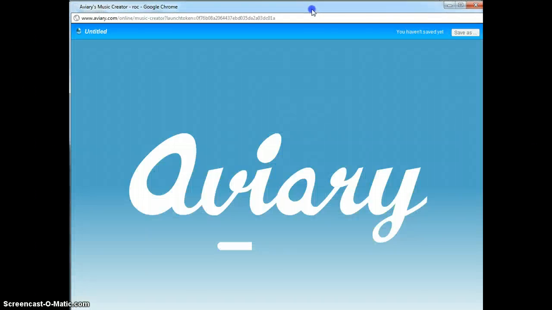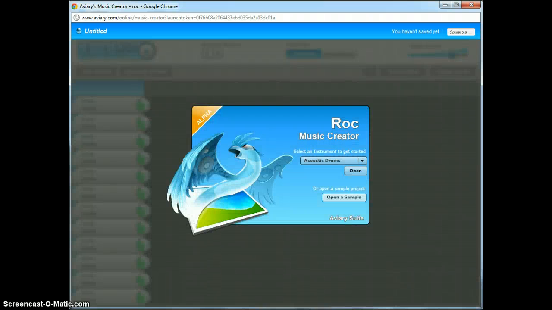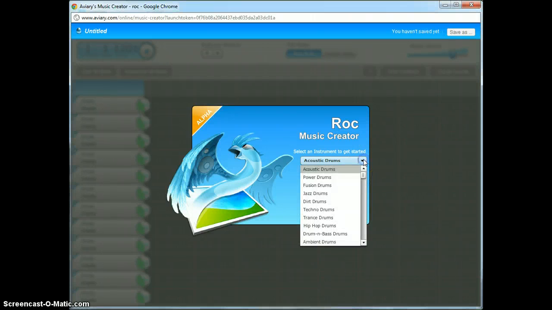Once you've clicked on it, it'll open up a new web browser window and it'll quickly, depending on your internet access, load up the Avery software for creating music, which looks like this. At this stage, you're prompted with this screen to choose what music instrument you would like to start with. Now, don't worry about thinking too much about the opening or starting instrument because you can actually change these later on. So what you really need to do right now is just choose one instrument that you'll definitely want to use in your music creation.